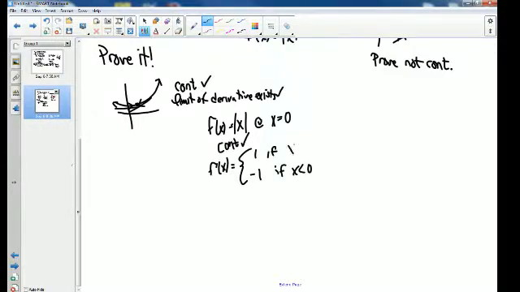So if the derivative is a piecewise function that doesn't... What is the limit as x approaches -1? No, sorry, 0. Let me get that straight. From the left of f prime of x, yeah, -1. And the limit as x approaches 0 from the right of f prime of x is 1, right?